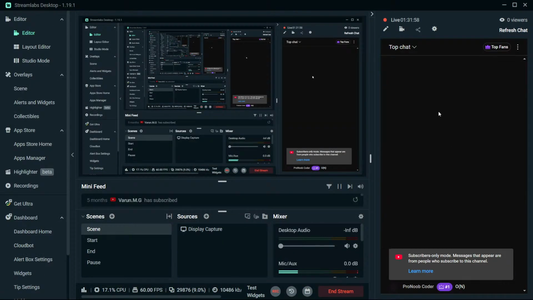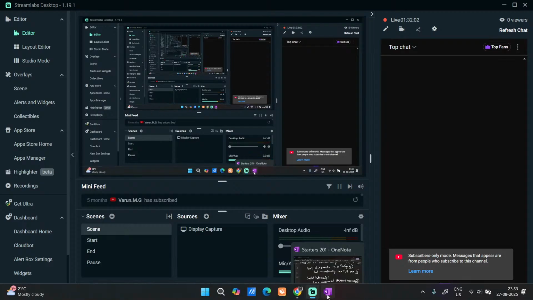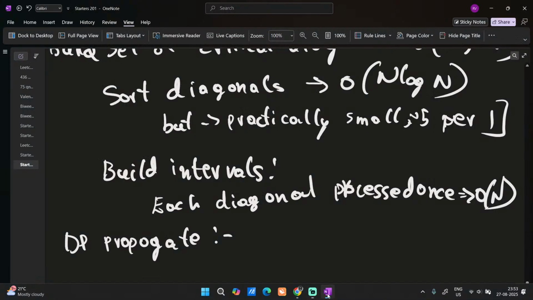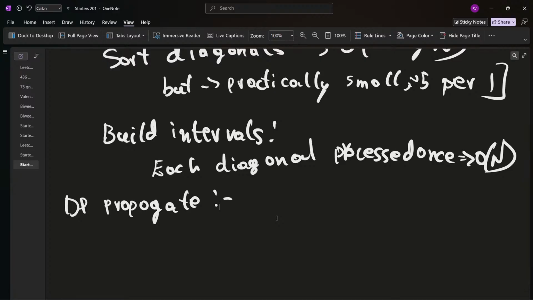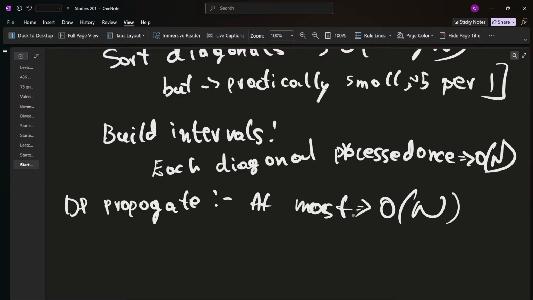Okay, someone has answered. Pro noob coder, DP propagate is going to take O of n. You are correct. At most, it is going to take O of n, not O of n square, guys.